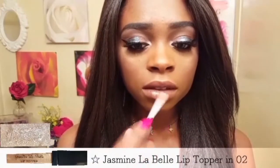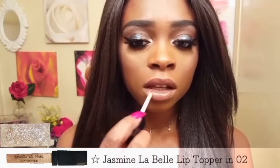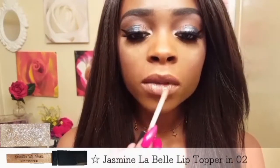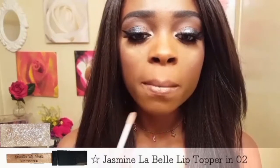And I'm going over that with the Jasmine Belle Lip Topper in shade 2. It is a non-sticky, super sparkly gold lip gloss. It feels nice and lightweight on the lips. This actually came in a pack of 5 from DD's for only $6.